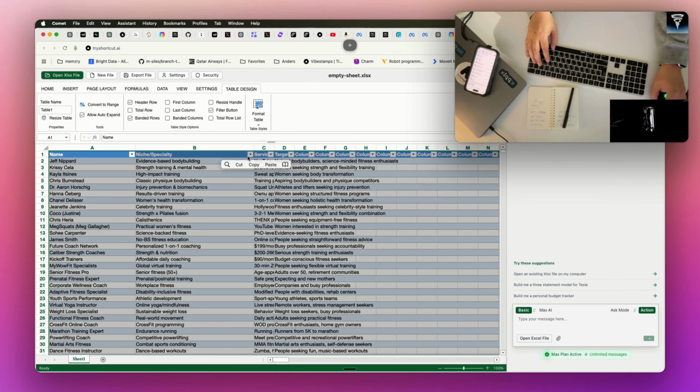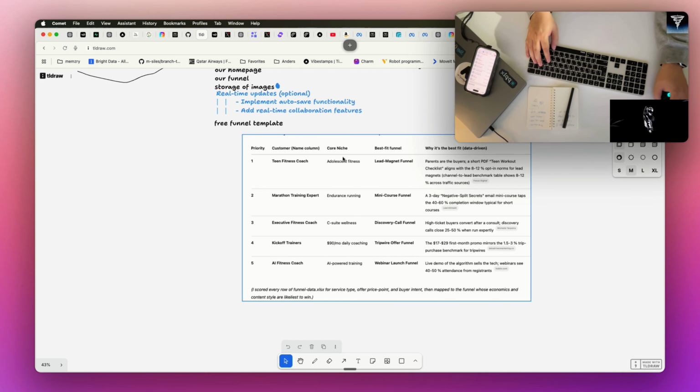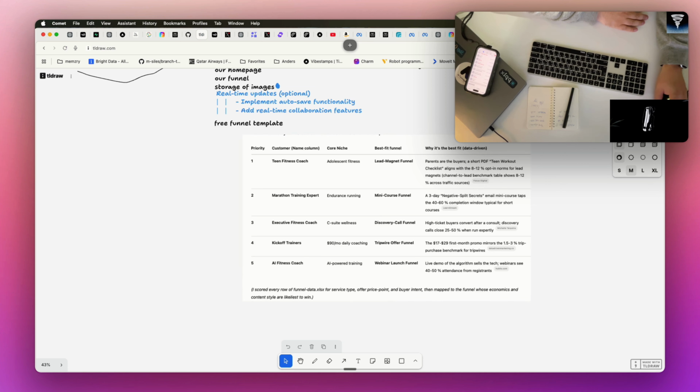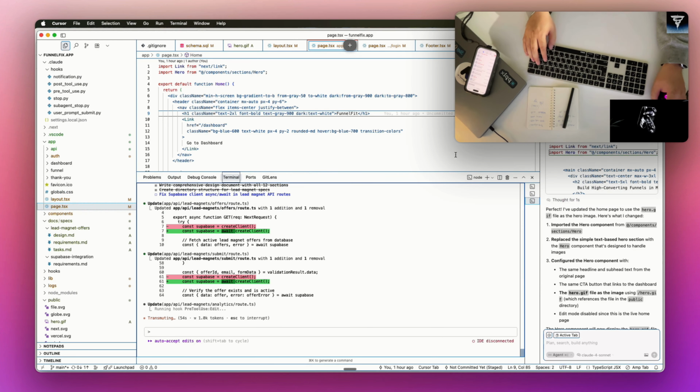Okay, so these are just different niches and names of different businesses in those niches, services they offer, and their target audience. So I broke it down to like five that can fit our template, and then why it's the best fit for us. So this is a table we can reference, and we can reference the other one as well. Yeah, so any feedback or ideas about that?